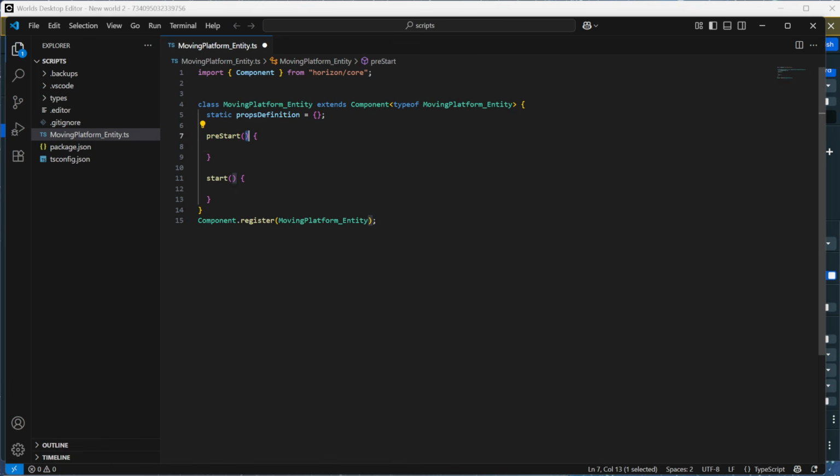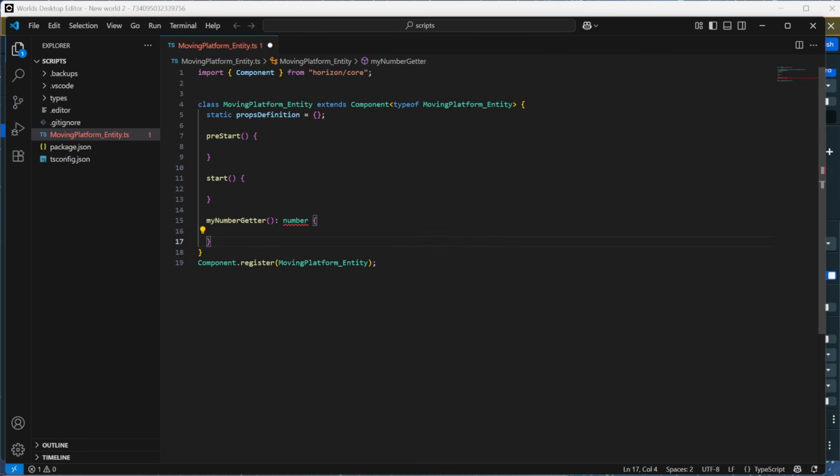If you did want to return something, which obviously I can't because preStart isn't something we made, you would type something like return number. Now obviously this is going to be upset because preStart does not return a number, it returns void. If you create a custom method called something like myNumberGetter, then you could return a number. And so that's how you can make a custom method like that.